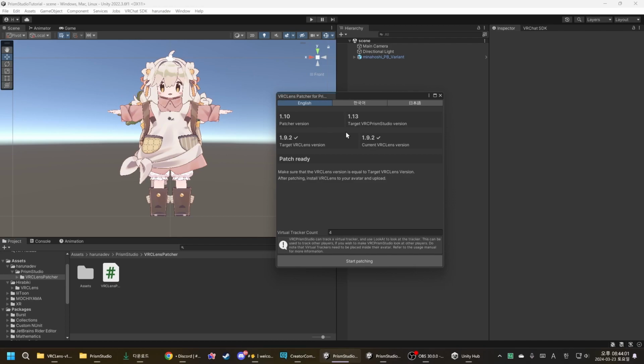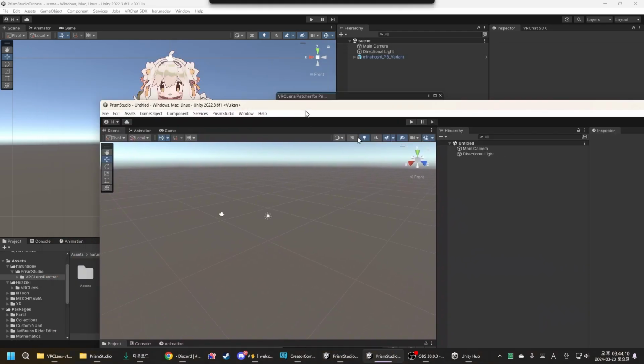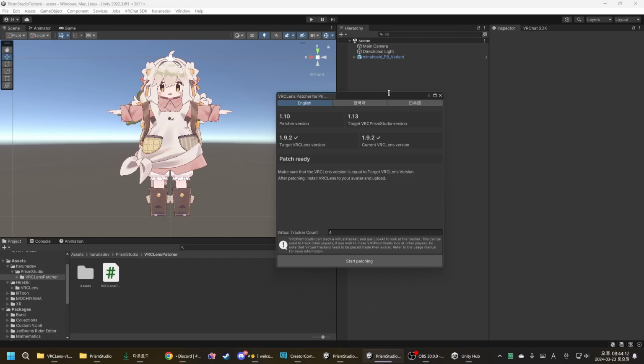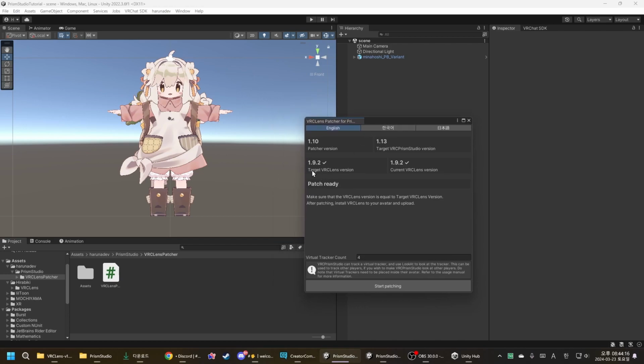On this window, you can check your patcher version, the target PrismStudio version, which is this Unity project we just downloaded from the Discord server, and also this patcher's target VRCLens version and your VRCLens version.